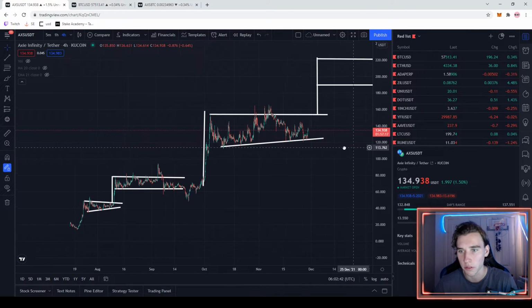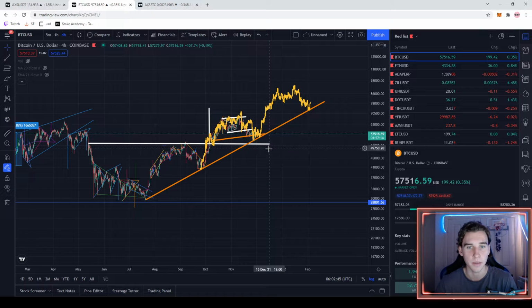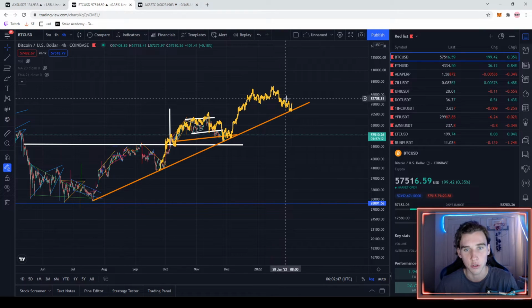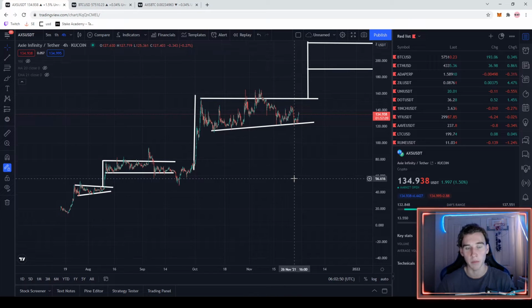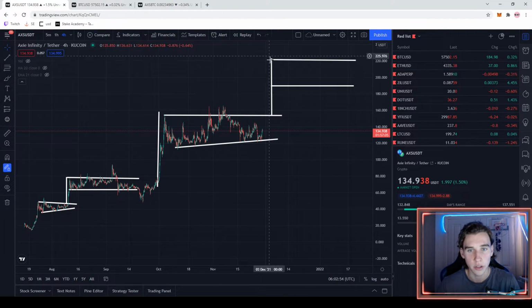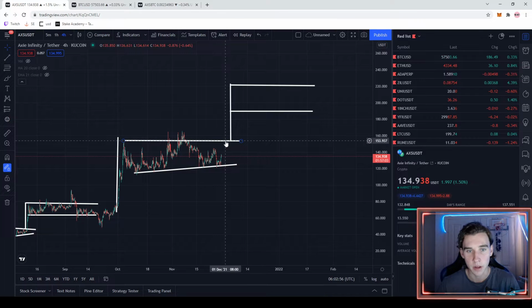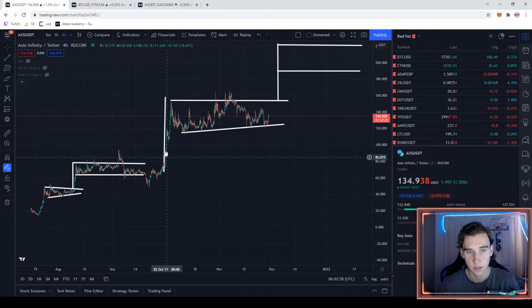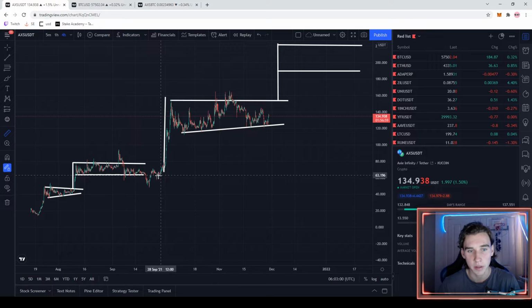But you guys didn't come in for Bitcoin. This is for Axie Infinity. All I'm saying is that we could have bottomed here, and this could be the start of a move to the upside for Bitcoin. And when Bitcoin's going to pump, well, you know, altcoins are going to pump with it. And so Axie Infinity could see a nice move and maybe a breakout here, and we could see one of these parabolic moves happen again.